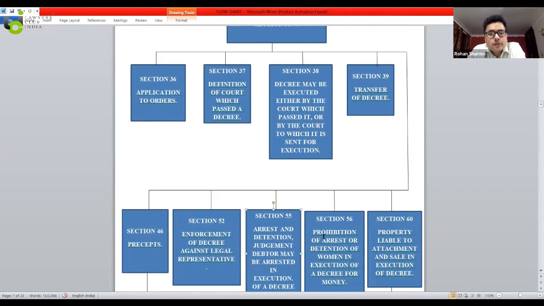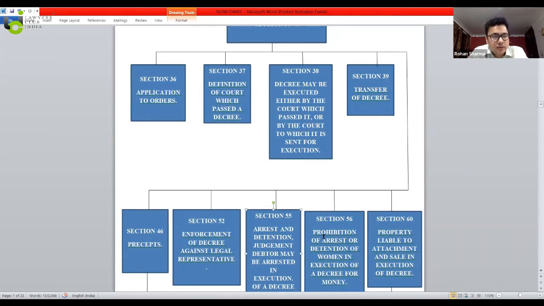Now, let's say a matter has been decided at the appellate level. Now, the person in whose favor the decree has come moves for execution. Section 37 tells you that the court which has the power to execute this order will be the court of the first instance. And such a plea will not be raised before the appellate court, even though you have a decision from the appellate court. This decree can be executed by the court of the first instance also. So basically, what all procedures these sections deal with, we'll deal with in detail when we deal with this specific topic. But just to give a brief overview as to what all things are there.